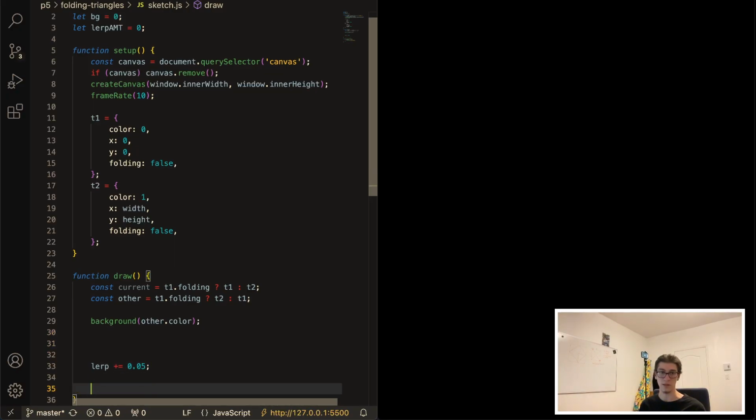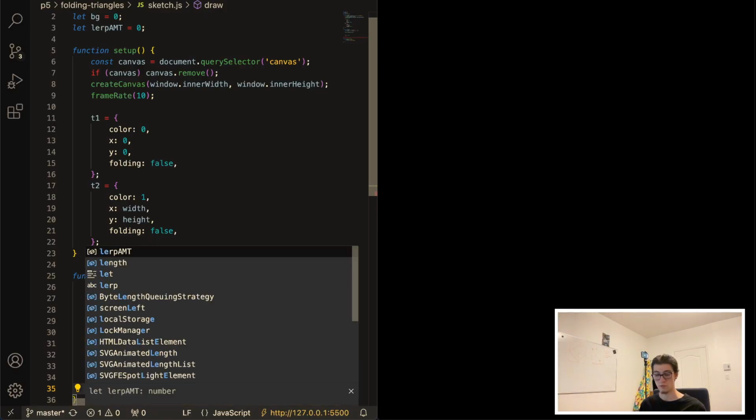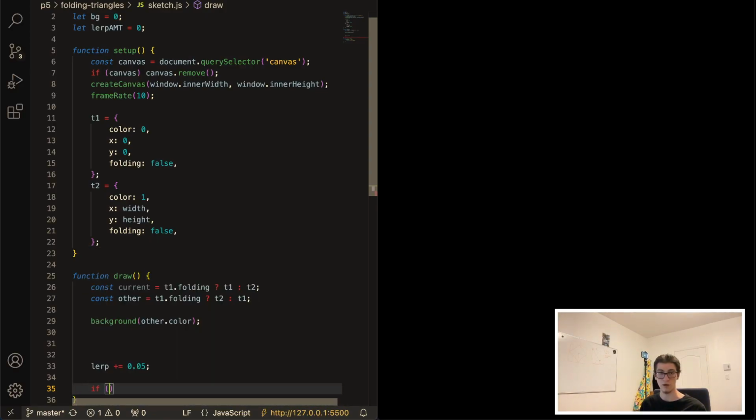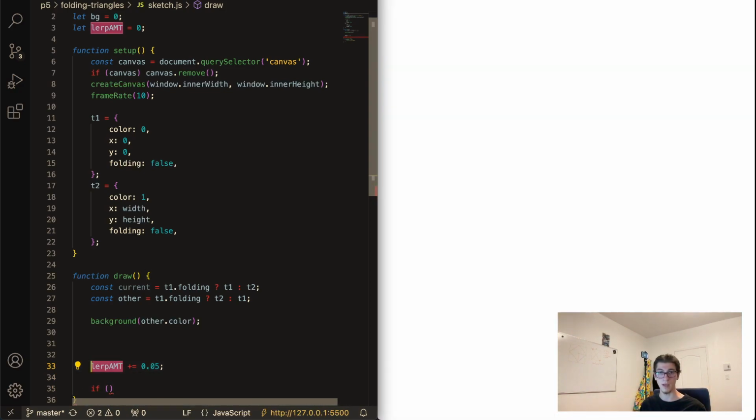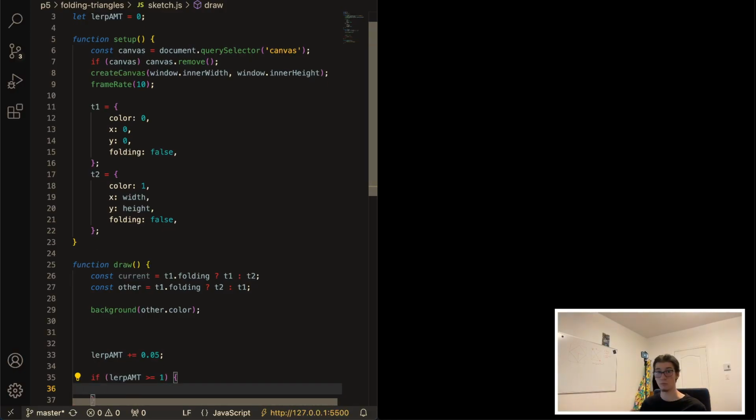And we'll say if lerp amount is greater or equal to 1, then switch the ones that are currently folding, right?